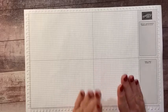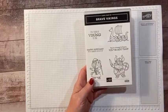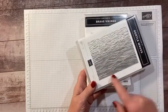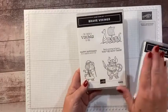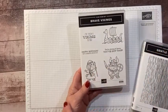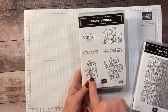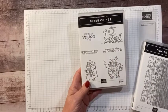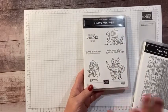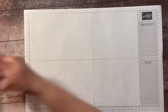Today I wanted to make a fun card using the Brave Vikings stamp set. This is in the mini catalog, and I'm also using this Gentle Waves background stamp. But I thought this was so cute. It's a cutesy set, and it's got 3 sentiments. I've taken a Viking to you. Happy birthday, you've conquered another year, and you're strong and brave. You've got this. But I'm going to use this for an anniversary card. So I'm super excited about this one.